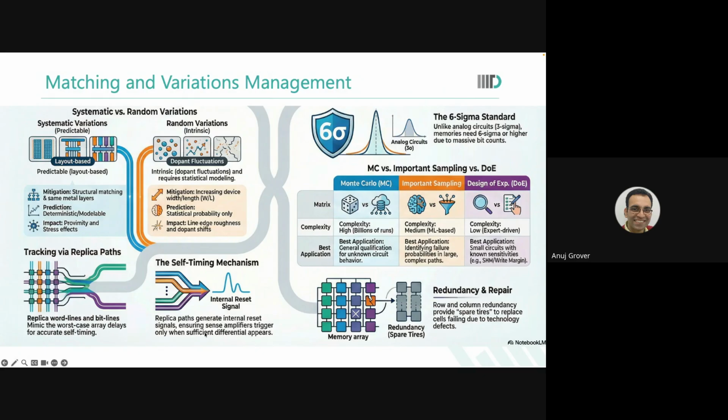Replica path. What we want to ensure through a replica path is, for example, for the read replica path, that whichever sense amplifier I'm talking about, that sense amplifier has the required input differential voltage. Are you with me? And in that context, we also looked at when we put the replica bitcell in the center of the core and do reset in one particular way, versus when we put the replica path on one edge of the core and bring SAM in a different way, the worst case sense amplifiers that we need to qualify will change.